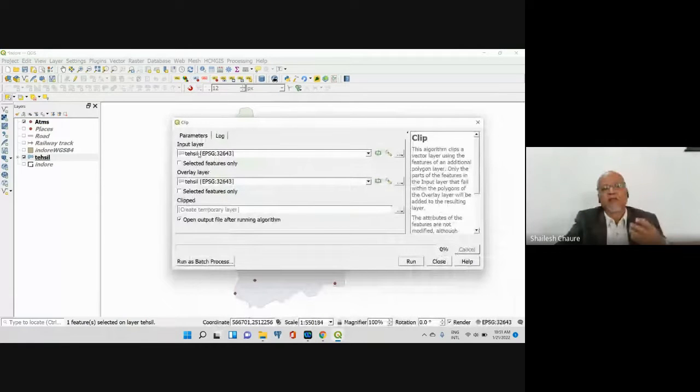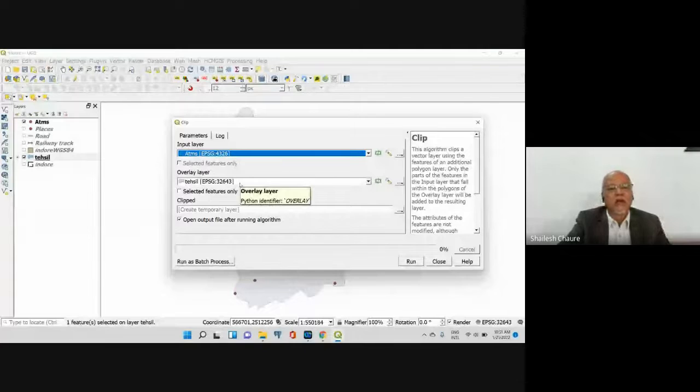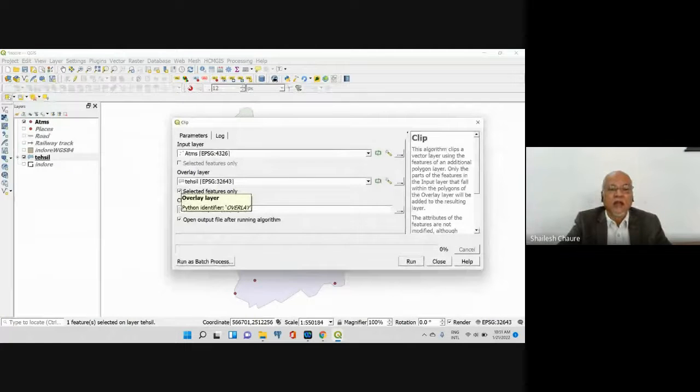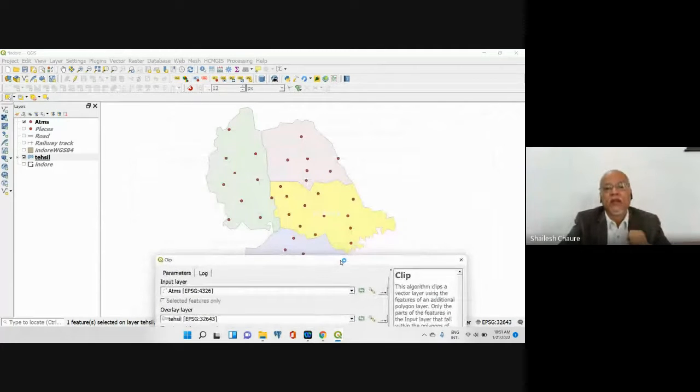So input is point data which I want to process, so that is ATMs, and overlay is Tehsil. And again it is asking for selected features only. If I click on this, then it will just return me the points which are being clipped by the selected feature. I have only one selected feature, that is in the Tehsil.